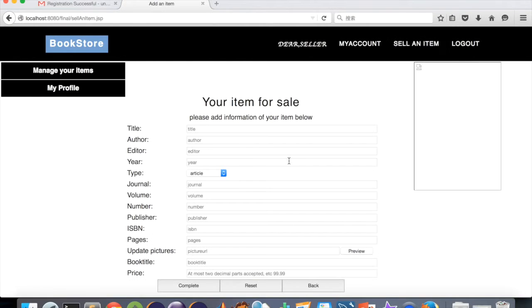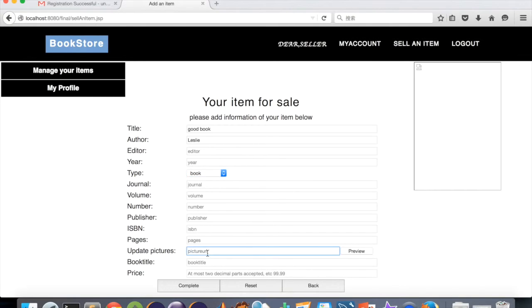Then, as a seller, I need to sell an item. So we can try to sell an item. You can fill in this blank, like the title is good book, and the author is me. For the other things I don't want to fill in, and the tab is book.